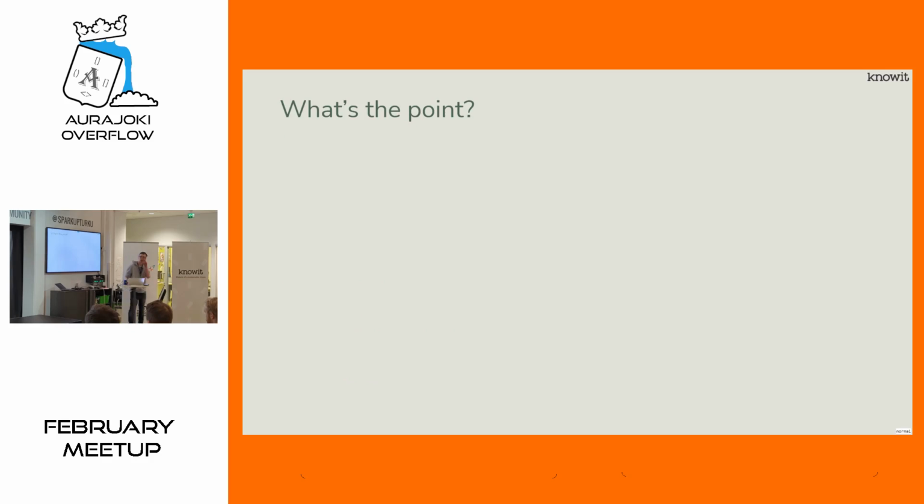But before actually going further into the actual example, we might want to ask, what is the point of all this? Why would we go on and bother with some kind of design principles? Why not just write the code and let it do its job? Well, I think the main reason are these three fellows we all tend to strive for. We want our code to be readable, maintainable, and testable. And I think there is a huge difference between code that has just been written and code that has been actually designed with some kind of design principles in mind.